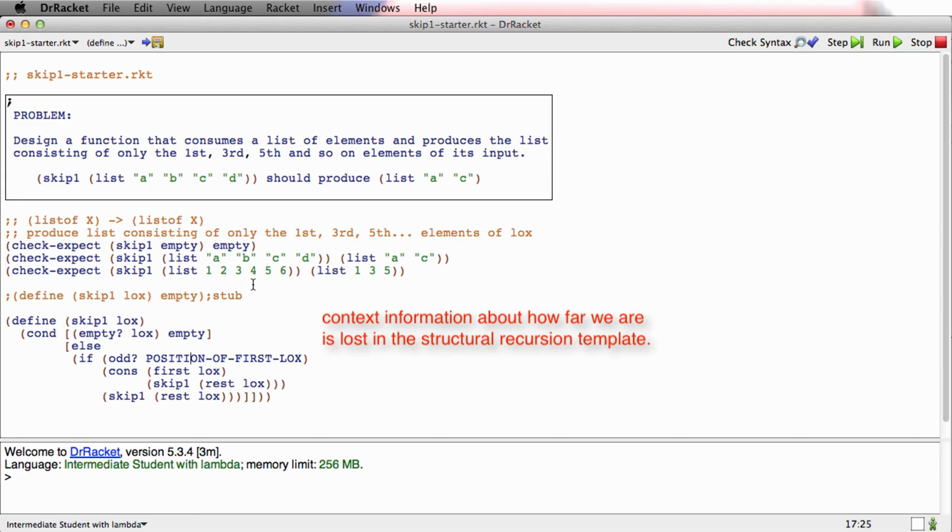It gives me the natural recursion beautifully. It allows me to work with those beautifully. But what it loses is any knowledge of how far down this list we've gone. Now, this is one example of the kind of problem a context-preserving accumulator is going to solve. It's going to preserve for me the context of how far down the list we've gone.